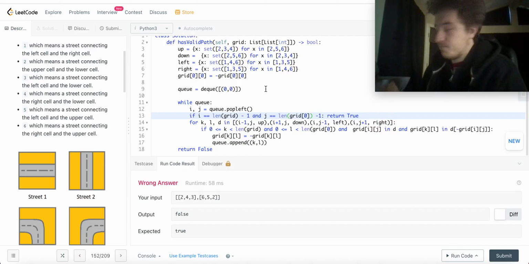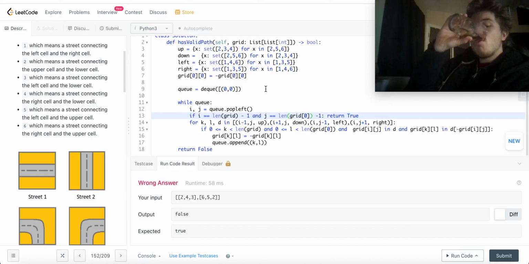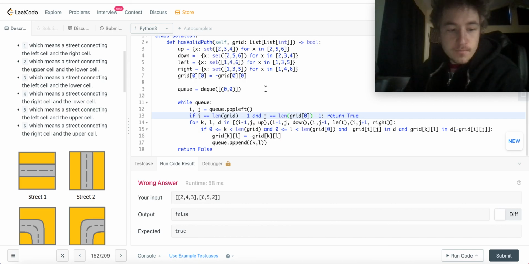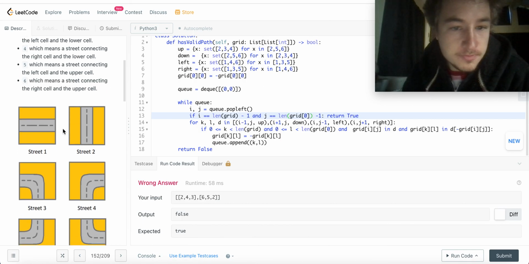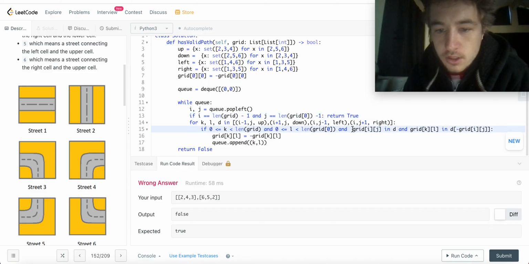That's never what you want to see. Okay. Oh, the negative of that got removed somehow.